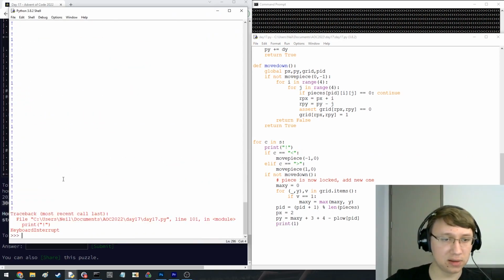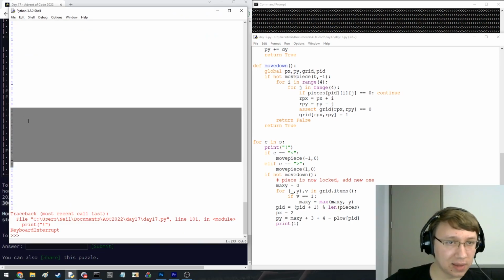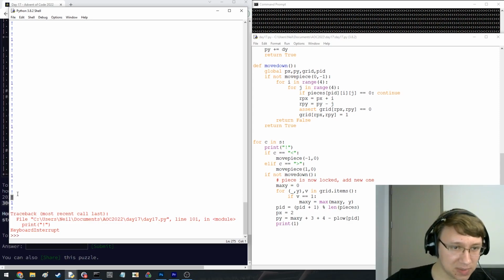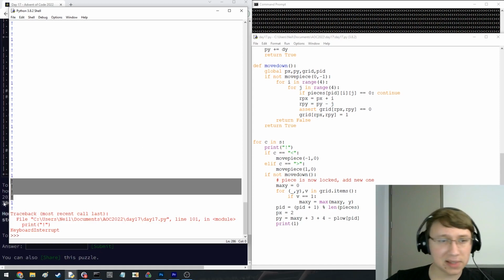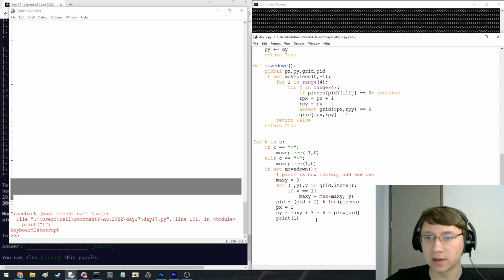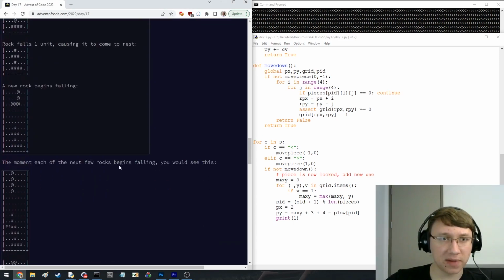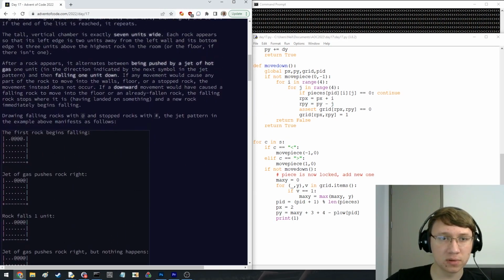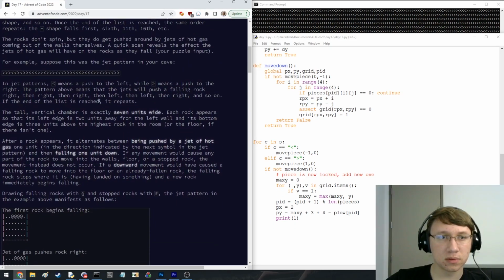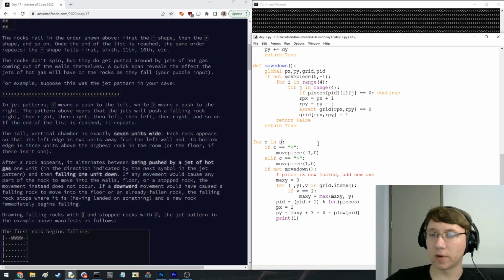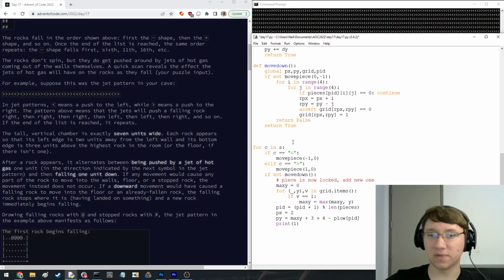Just gonna make sure that it looks like, okay, yeah, so pieces should on average take maybe like 3 to drop. This seems like a lot actually. Oh, I guess this includes the piece spawn. That's fine. Okay, cool. So what happens to the vents, sorry, when we loop? At the end of the list is reached, it repeats. Okay, so yeah. I think this is fine.